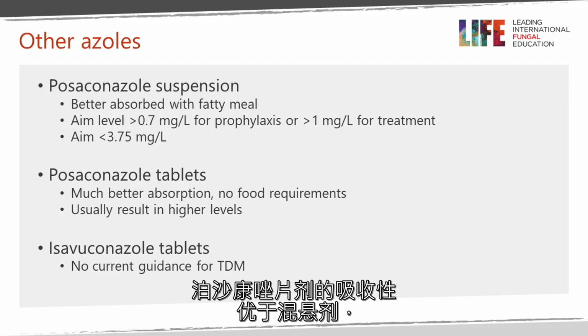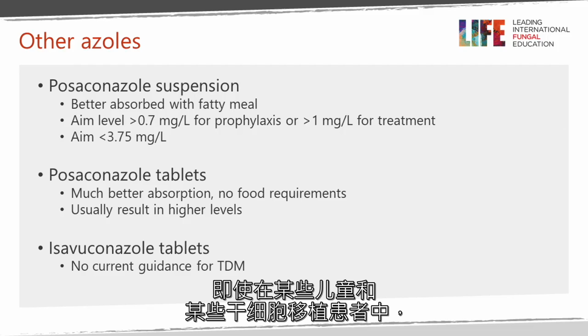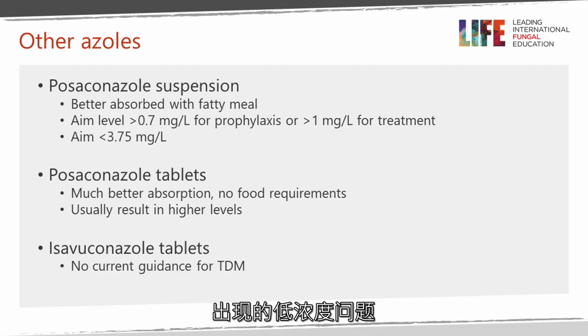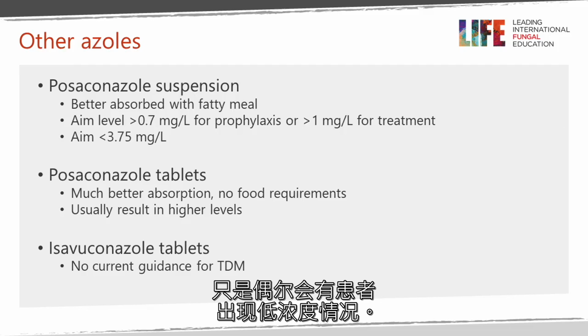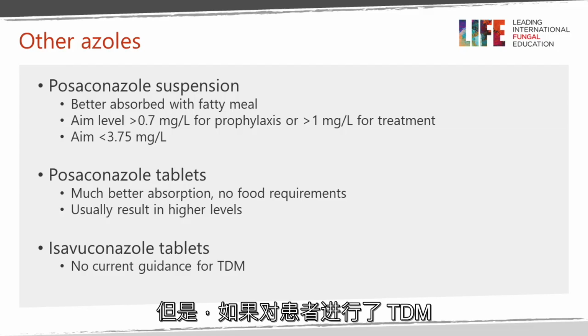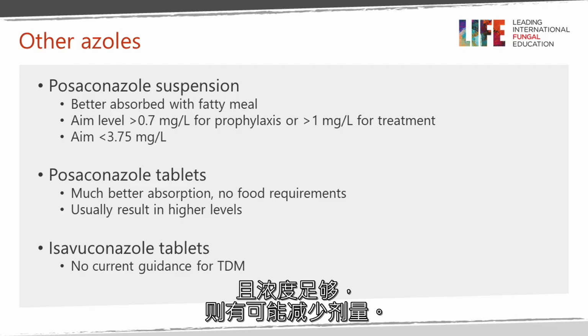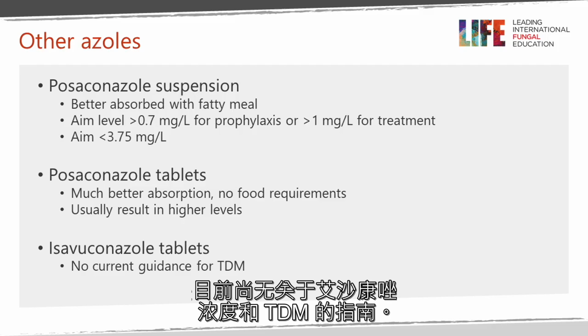The voriconazole tablets are better absorbed than suspension, and therefore there is much less concern about low levels, although even in some children and some stem cell transplant patients there may be low levels in occasional patients. But it may be possible to reduce the dose if TDM is done and the patients have adequate levels. There's no guidance at the moment about itraconazole level and TDM.